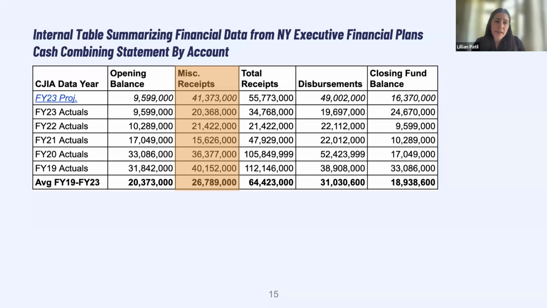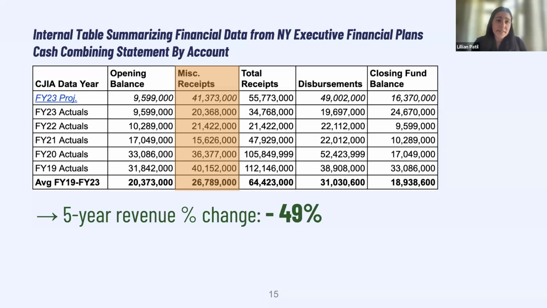So one important thing we found was that over the last 5 years, there was a 49% decline in how much money was going into the fund every single year. And that tells me, again, this is an unreliable revenue stream. Wouldn't it be better if we replaced it with something like the general fund, that is stable and reliable, that you know is going to be there, and won't put operations at risk?